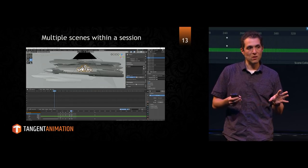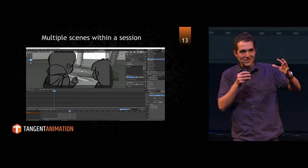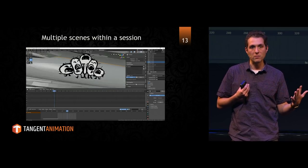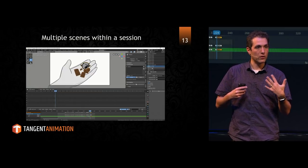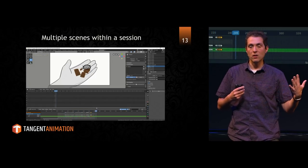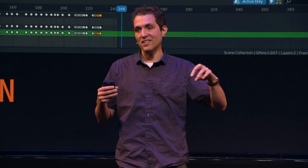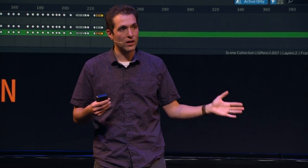It was super awesome to tumble around your drawings in 3D. You draw something, then tumble around and see what it looks like from different angles. At this point, we really hammered out our workflow. We learned three ways to move objects around in space. The first was, obviously, to draw them — in space, on your screen, or by placing your cursor in 3D space and drawing in that position. The second, which we really loved, was deforming the drawings themselves — you could manipulate them with the sculpting tools. You can sculpt your drawings with the exact same tools you sculpt geometry with. The third was moving things at an object level.